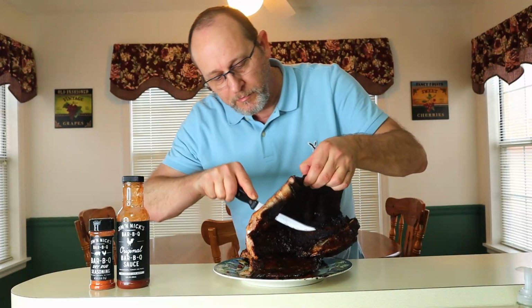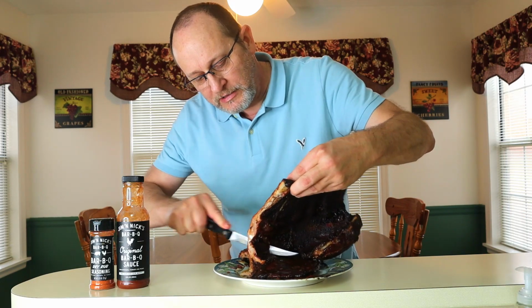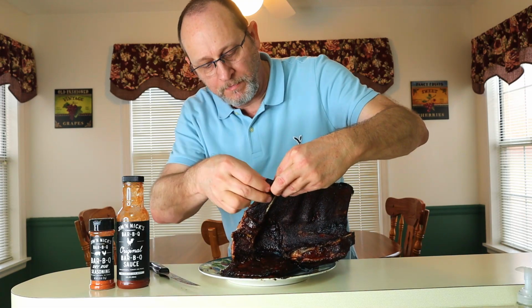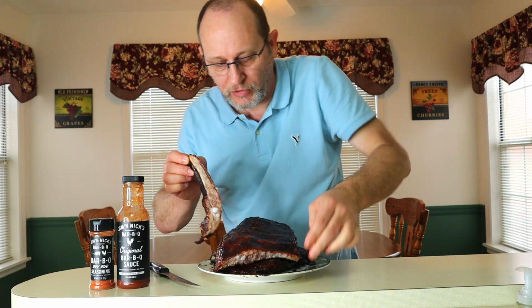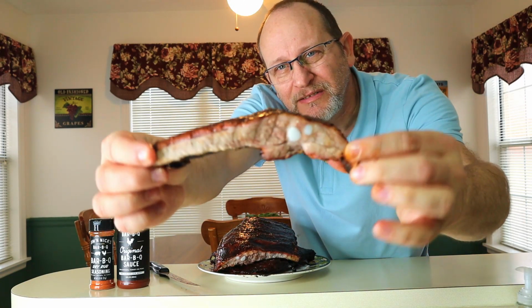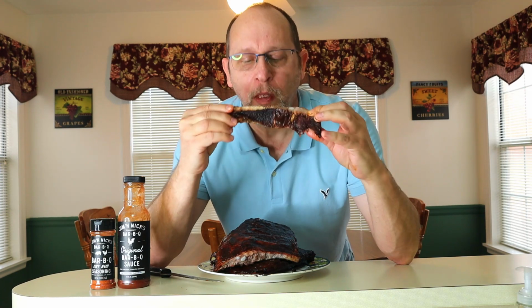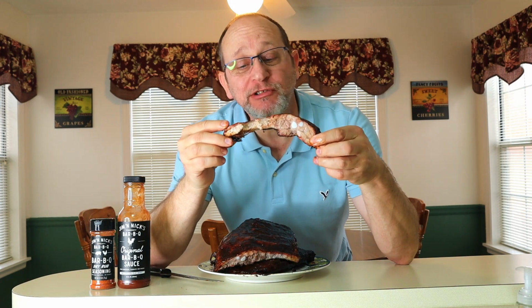All right, let's cut one off the rack here, my friends. You see how it's cutting right through that meat, very nice and easy. Tender, delicious, y'all. It's that pit barrel cooker for you. Try not to burn my hands, it's extra hot. Ooh, that's just off the pit, and it is hot, my friends. As you can see right there, looking very, very juicy. Let's give it a bite. That is so good, y'all.